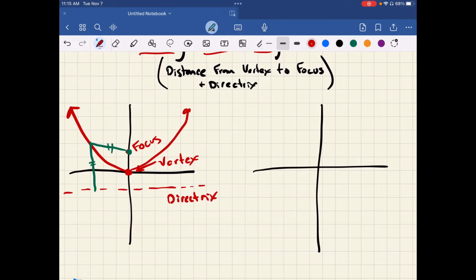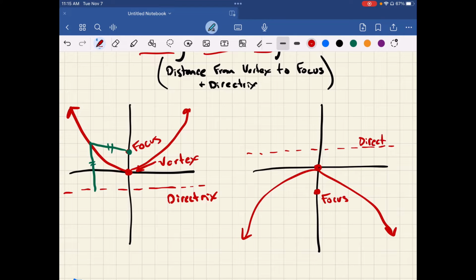So if I look at a parabola that's going in the downward direction, we're going to have a similar thing here. I'm going to have the focus, which is in the middle. I'm going to have my directrix now, which is outside of it, but this time it's above it. And the same rule applies no matter where I start. If I go from the focus to the parabola, straight to the directrix, I know those two lines are going to be the same distance.